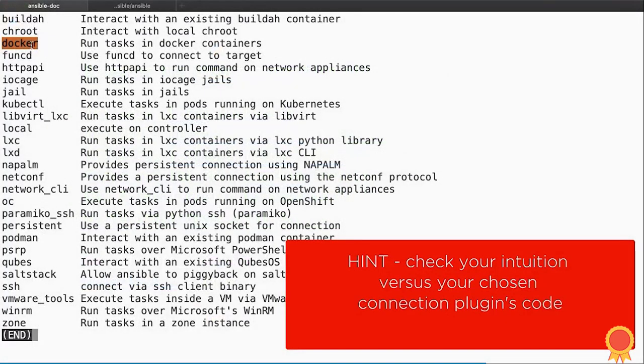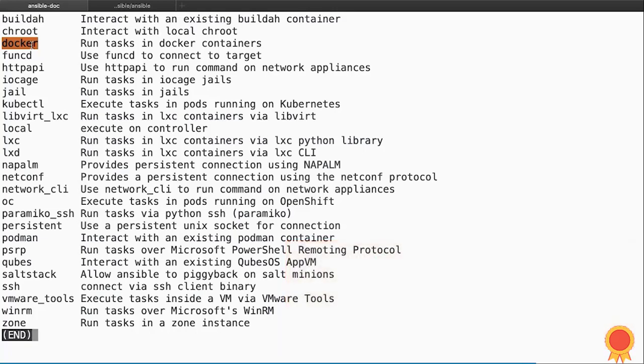So maybe look through this list here for something that you really know really well and see if you can guess how Ansible uses this as a connection means or a protocol, and then go look at the source code for Ansible and see if you are right. You might have that same aha moment and not even need to watch much more of this module and get everything that I intended out of it. So without saying much more, let's just dive into an example of using Docker in this module very briefly.